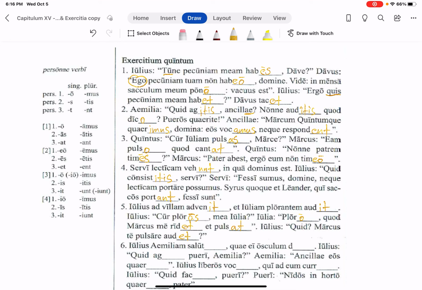And this is a tricky one, because you might have been thinking that it was audes, but here Julius is saying, what? Marcus dares to punch you? So the te here is not tu. If it were tu, you might be onto the right track in putting audes with an S in second person. But here Marcus is actually the subject and te is the object. It's accusative, saying, what? Marcus dares to punch you? And so that's why this one's third person.